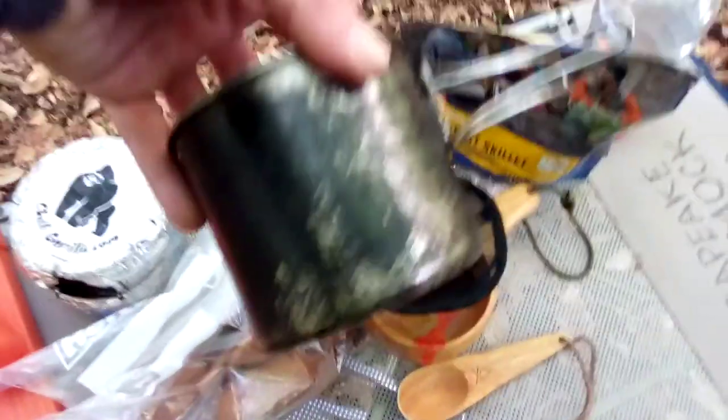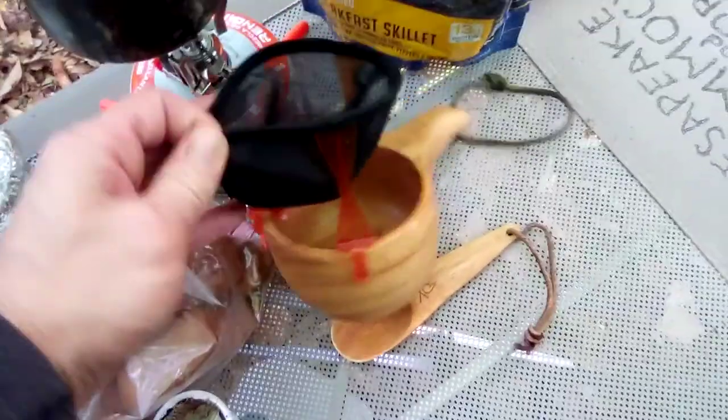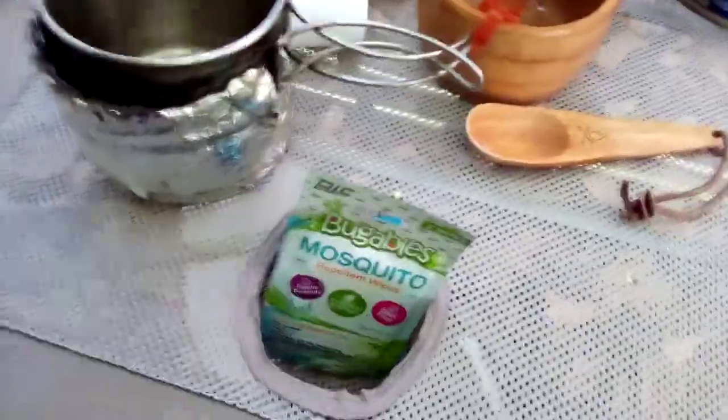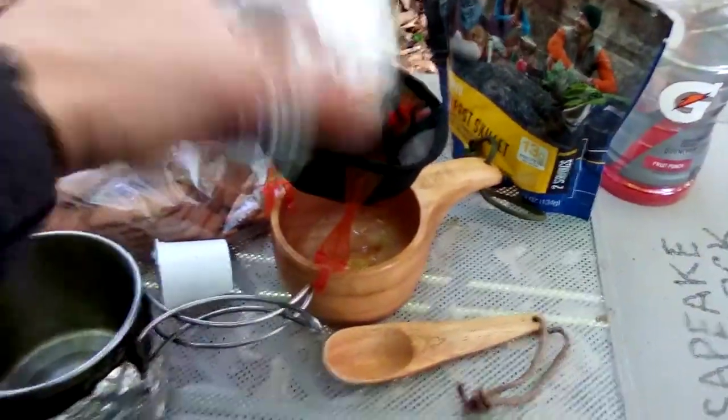And then I've just got my table here, my little Walmart collapsible camp table, where I had my breakfast this morning from the hammock. Just got my stove there with my GSI cup, I think this is the Java drip. Got my 12-ounce Kuxa from Uberleben, the Uberleben spoon, and the koozie I made out of Reflectix and some aluminum tape, and that fits in my mug. But the lid also fits on top of the koozie, or on top of the Kuxa, to keep my coffee warm. So I've got that.